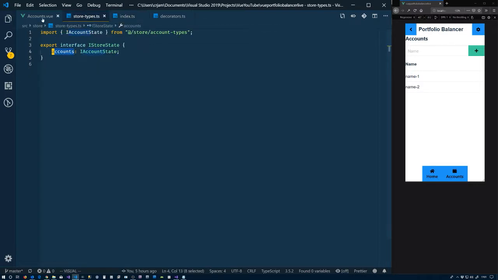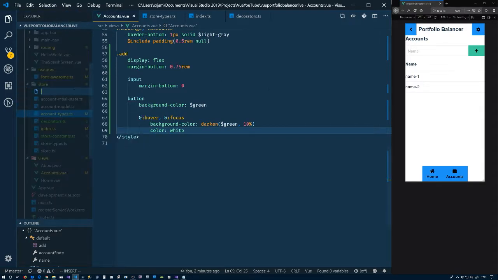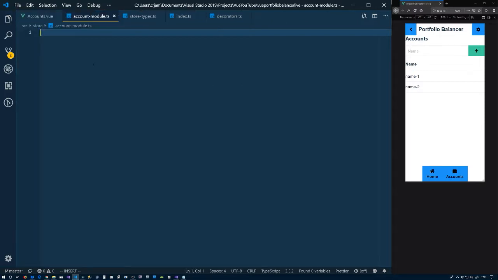And what do we want? We want to create another file. So inside the store, we're going to create account-module.ts. This is going to be responsible for exporting all of our actions and our modules. So we need to do some importing from Vuex.